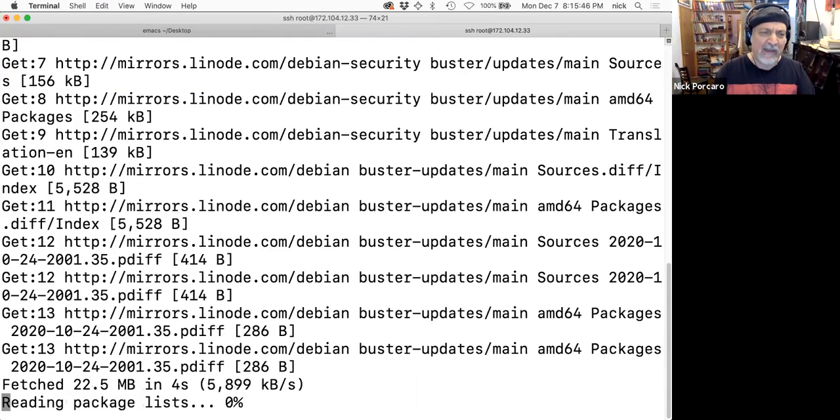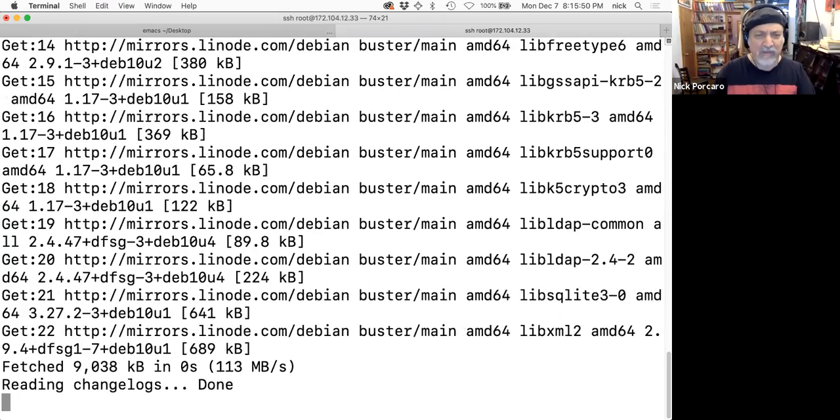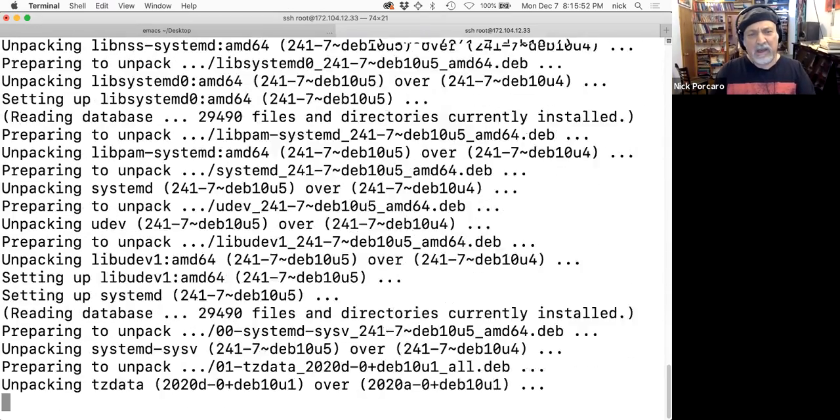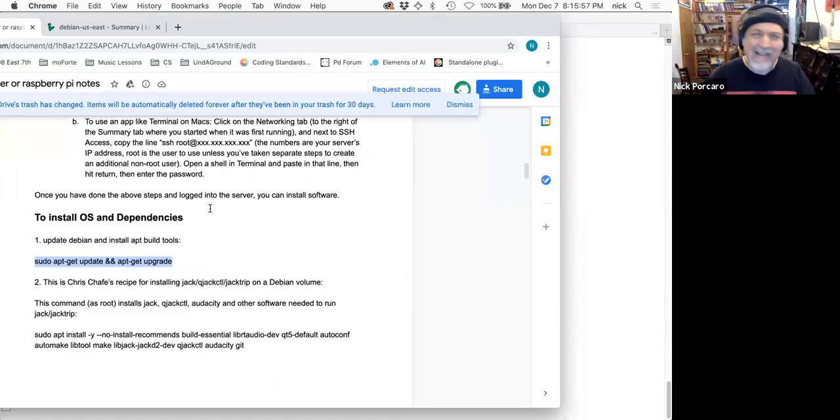So in Linux, you basically have these things called package managers, and this command apt-get will go out and get the distributions for various tools that the system needs, commands, stuff like that, and that's what this is about.